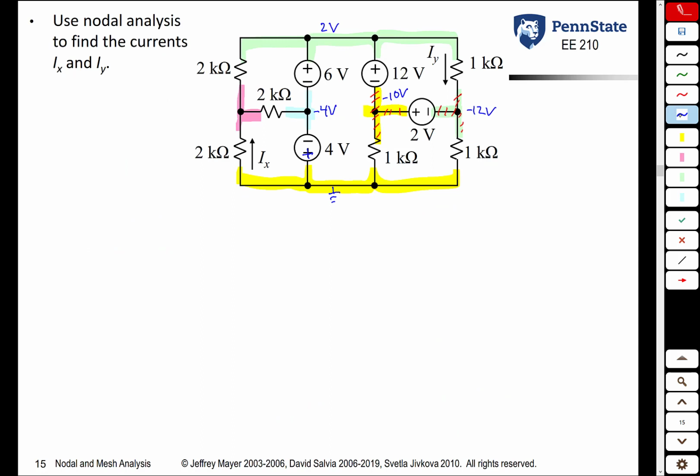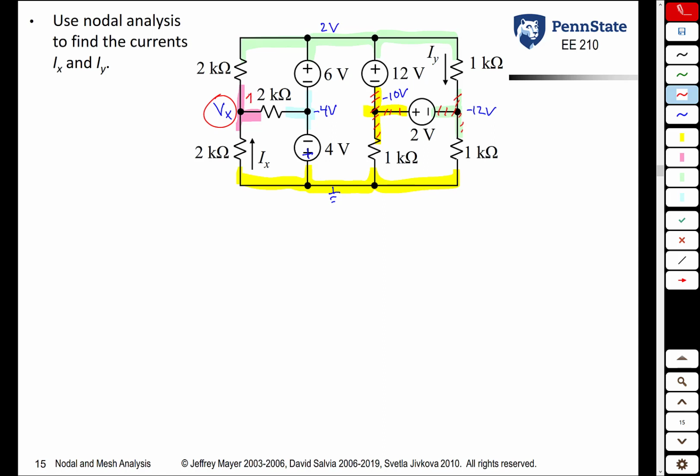There's one node left, and that is the pink node. This node we do not know the voltage at. There are no voltage sources connected to it, so it is a variable. We're going to call it Vx. So the first part of this problem is to set it up by examining every node and determining whether we know the voltage. If so, we write it down, or if we don't know the voltage, we write it as a variable. The next step then is to write a KCL equation at every node for which you do not know the voltage. There's only one, this node here. So we're going to write KCL at that node.